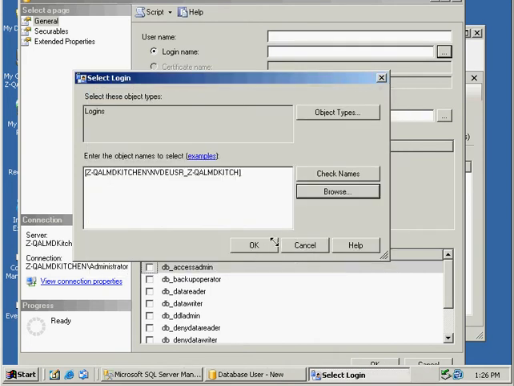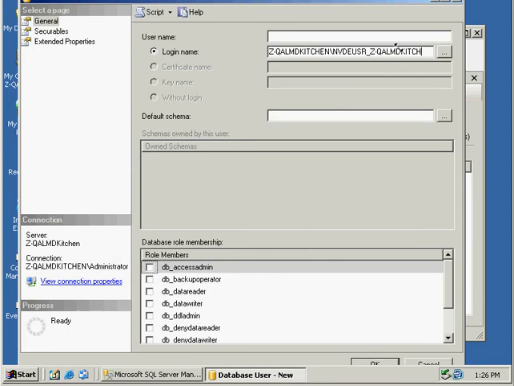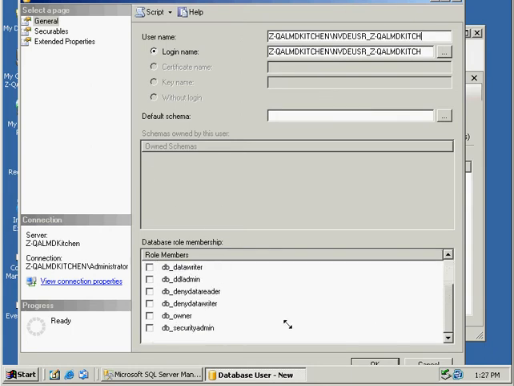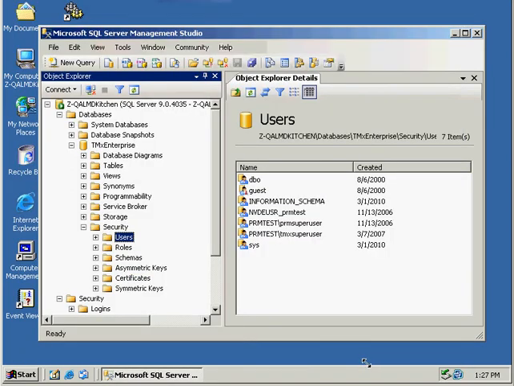We're going to check it, OK again, and we're going to copy all this with Ctrl+C. We're going to paste it, Ctrl+V, in login name, and we need to assign this user as a DB owner of the database. We're going to click OK, and then the user is added right here for the database. Now that user has permissions as a DB owner on the TMx Enterprise database.